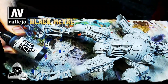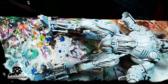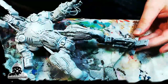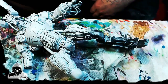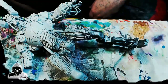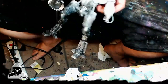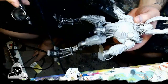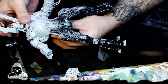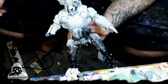First color: black metal. As you can see, I primed this guy gray. I find gray to be a pretty good neutral to jump into — sometimes I go with black, sometimes I just have one color and make it work. I'm going to hit this black metal, which is a really good base color for metal, and just tear this thing up. Laying it down very evenly, thick in some places, getting inside the cracks. You're really trying to utilize this really dark metal to help you in the late game as you start dry brushing up.